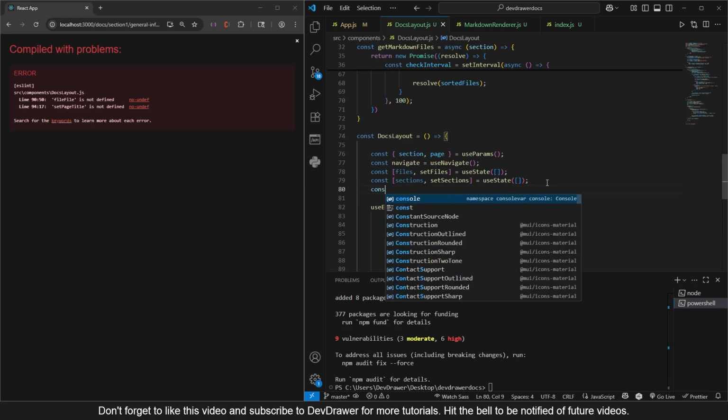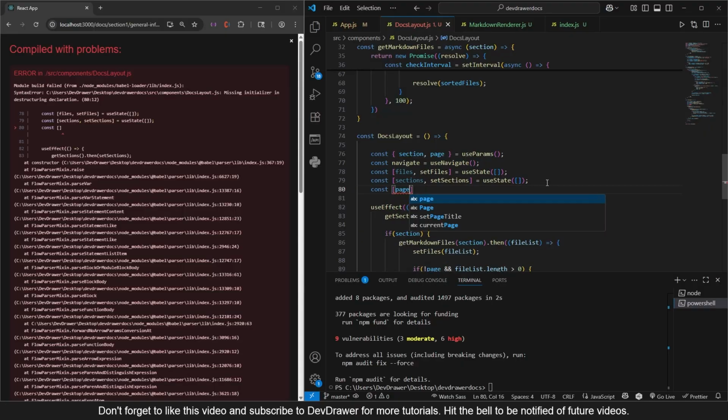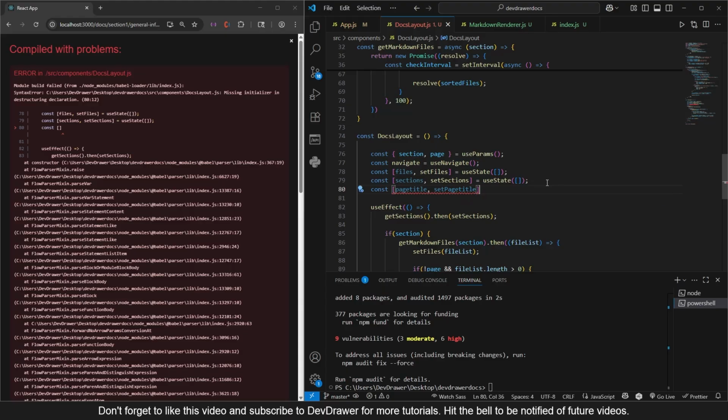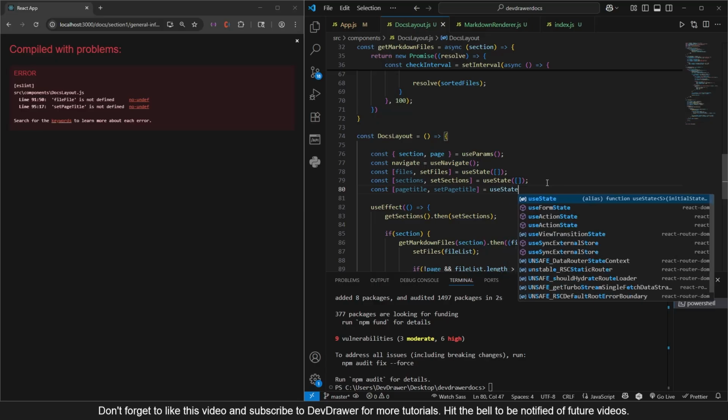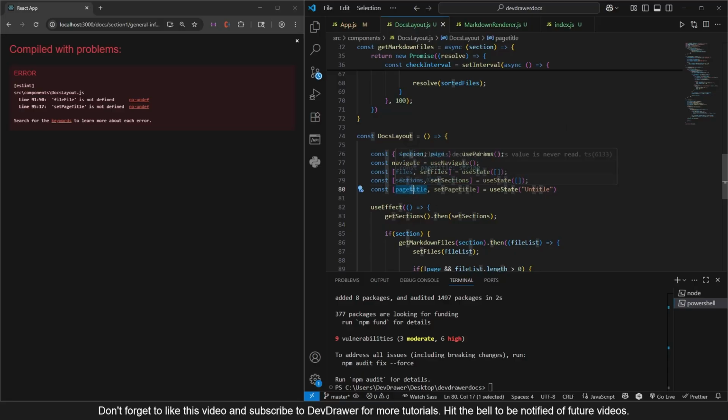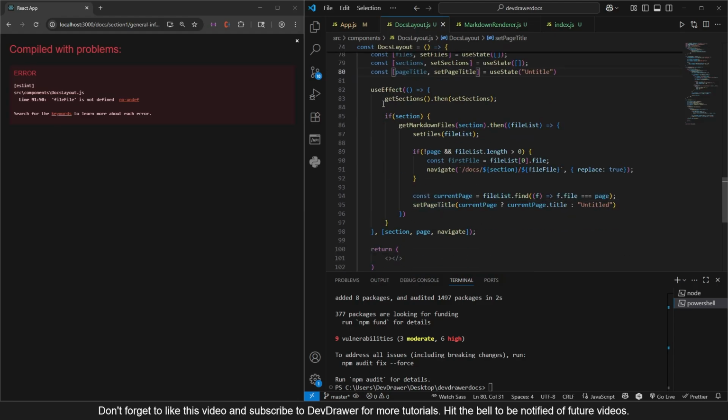Okay, so let's do const page title, set page title. This is going to be equal to use state, untitled. Capitalize that. And that file. Where am I doing that? I think first file, file list, file. This needs to be first file.